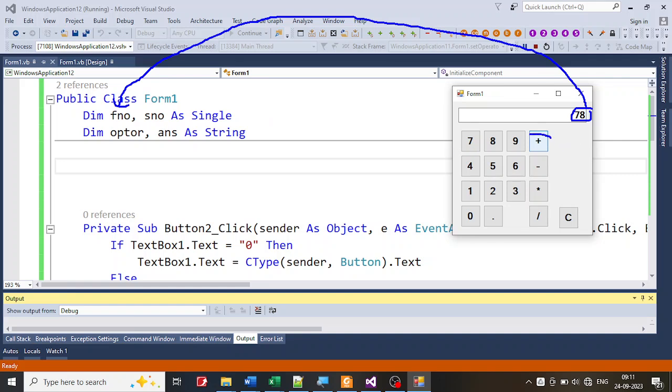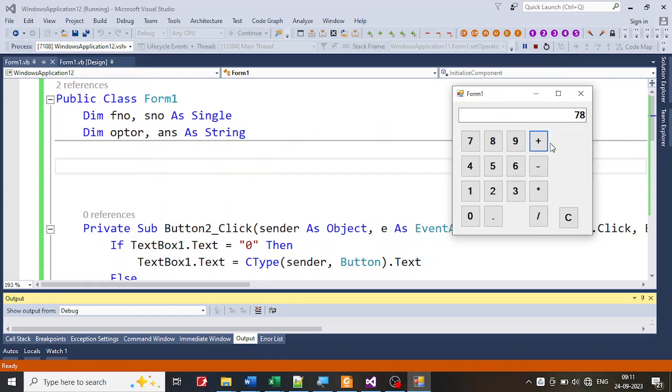Then this operator has to be stored in this one. Yes or no? Then the screen must clear so that I can type the next number. So these things you have to do.